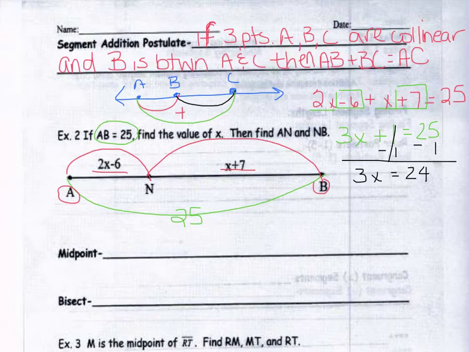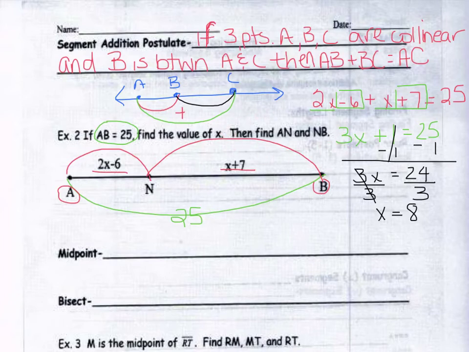And then I need x to be a 1x, so to get that 3 to become a 1, I have to divide by itself. Whatever I do to one side, I have to do to the other. So I get x equals 8. So x's value is 8. This is another big thing with the geometry questions. Here's one question, and here are two others.